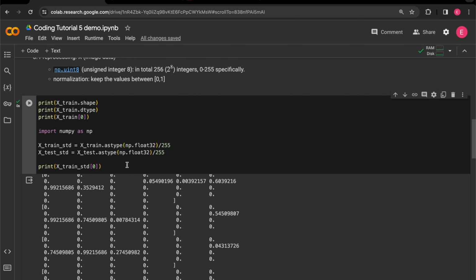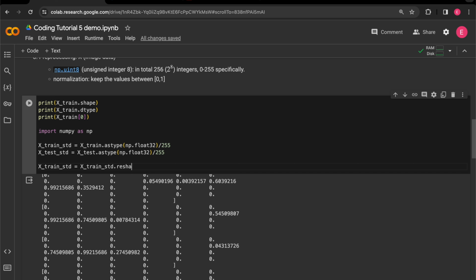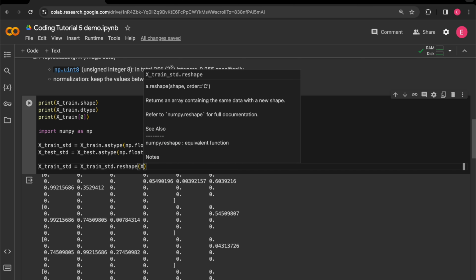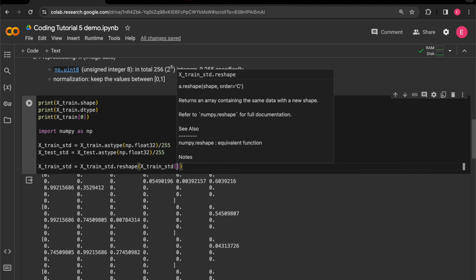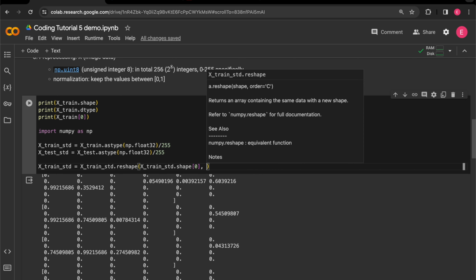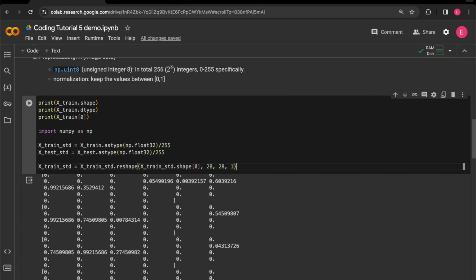Okay, so aside from that, we need to reshape the data. For the first dimension, use the same shape, and 28 by 28 by 1.